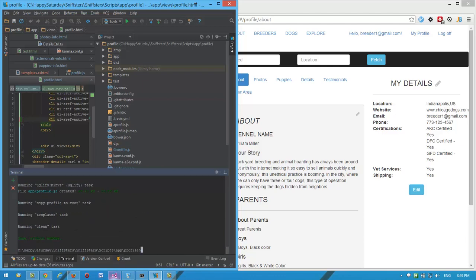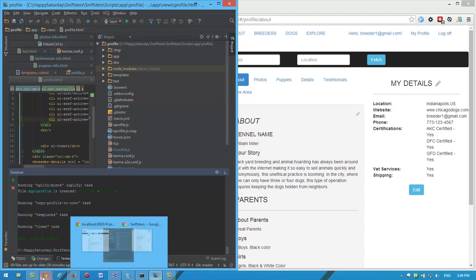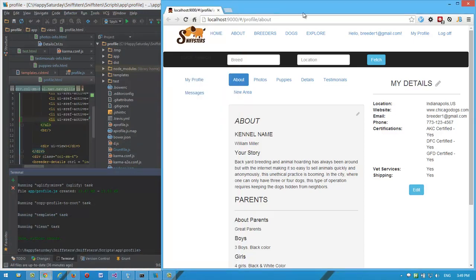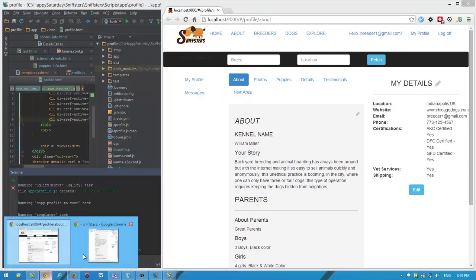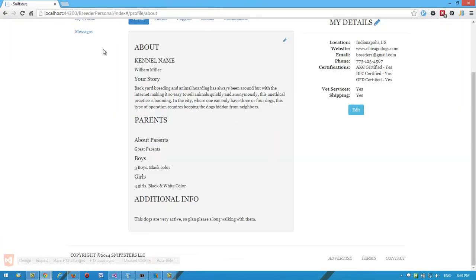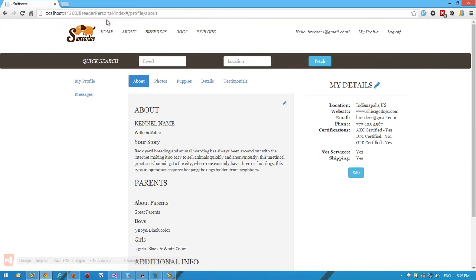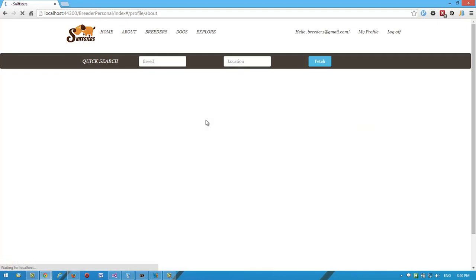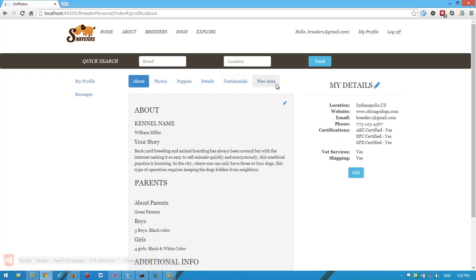If we come to our Visual Studio window, and you can see, no, it's not this window, but this one, that the port on localhost is pointing to the Visual Studio application, and if I reload the page, you can see that I have this new area here, and now everything goes seamlessly.